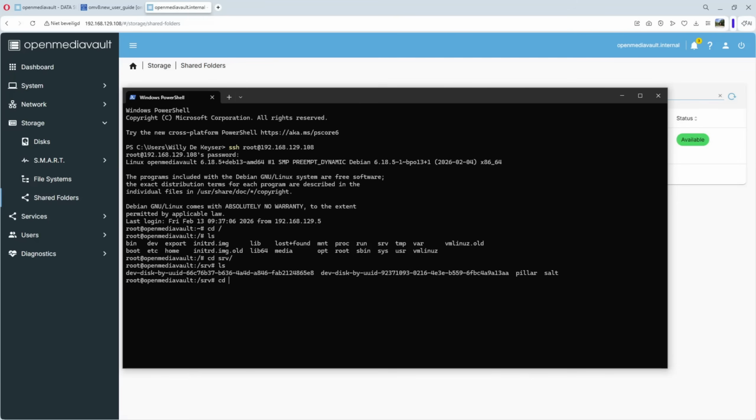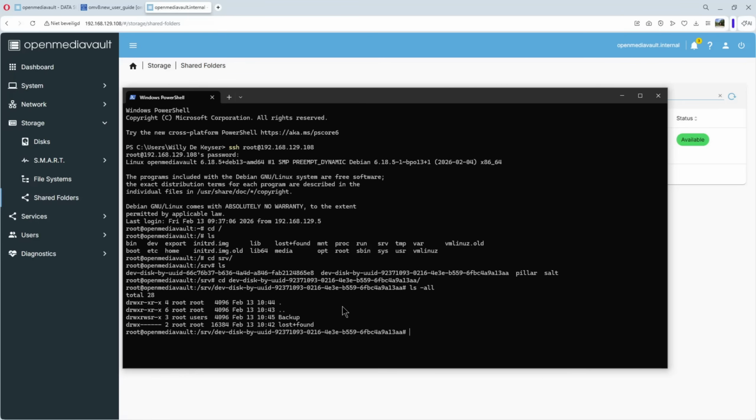So we do cd dev with the 9, up, enter, to ls all. See our backup, we go inside it.